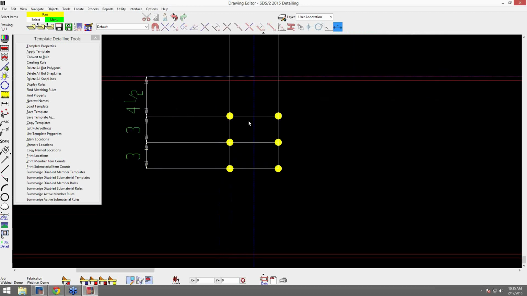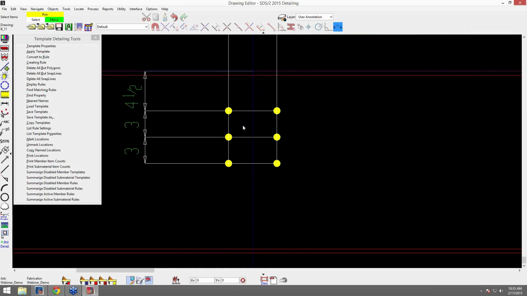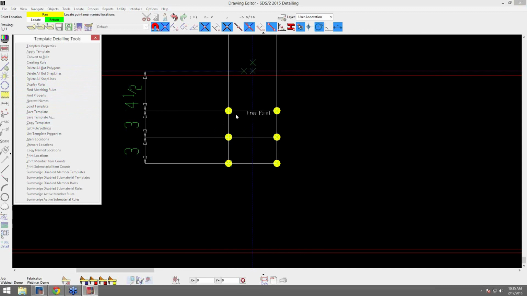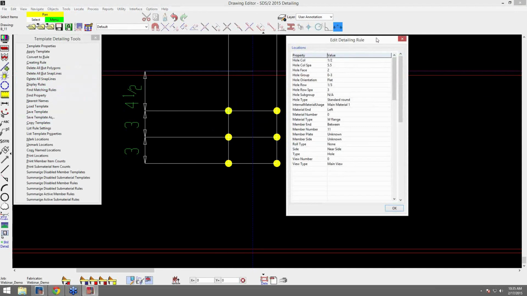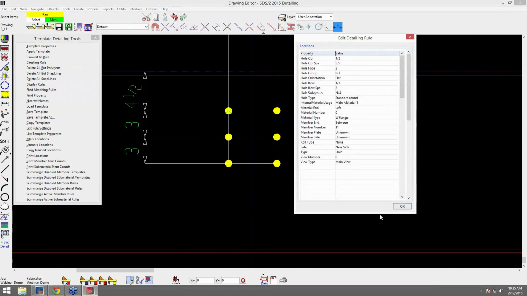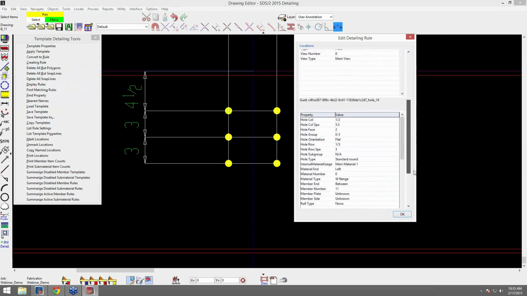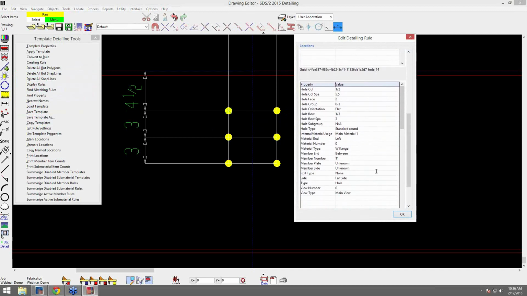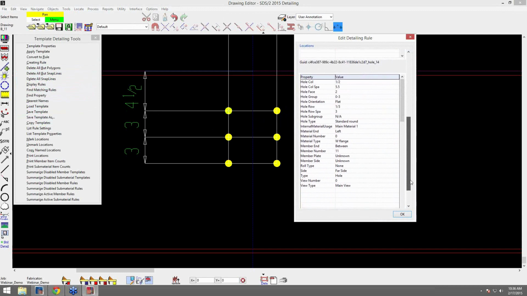Another thing you need to know about these named locations is that you potentially can have multiple named locations in the exact same location. Just think of this: this is a 3D piece of material, and we're only looking at it in a 2D view. That being said, if I come back in here and do nearest names on that same hole again, I actually have two separate named locations at that exact same point. If I scroll down, I can see I have another set of properties here, basically another named location.